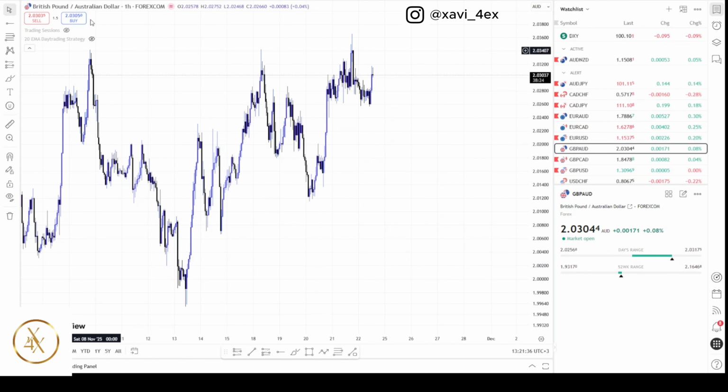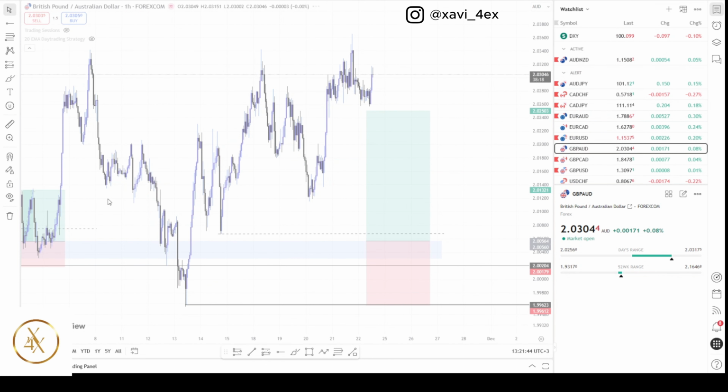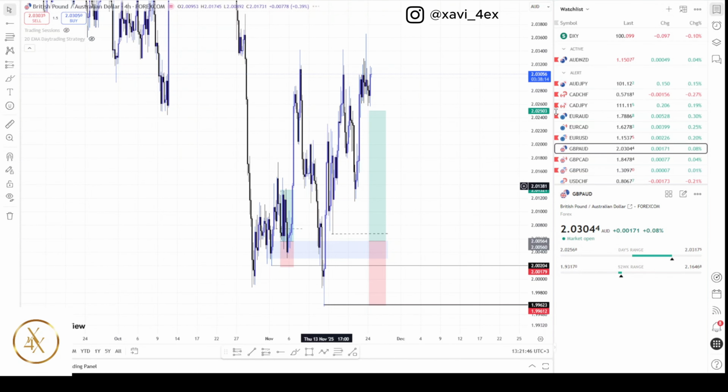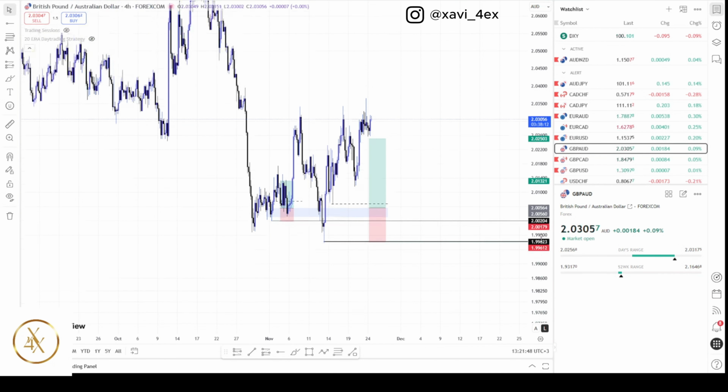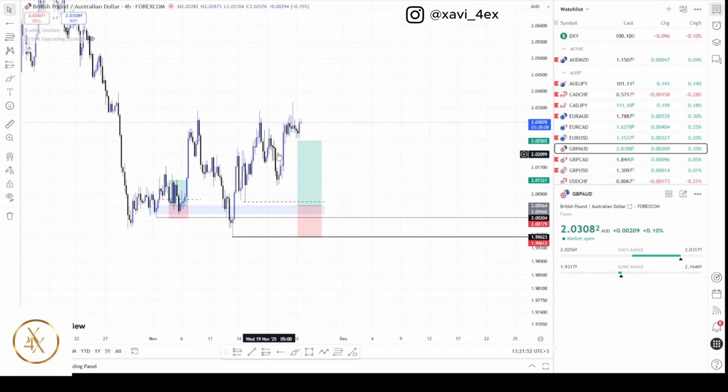So finally, this is GBP, the British pound against the Australian dollar. Once you figure this out, you won't even have to do much about structure and all that. So this is a 4 hour time frame. You just open the chart and you know what you need. So this was a winner for me also.